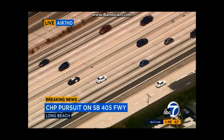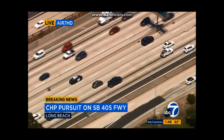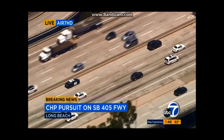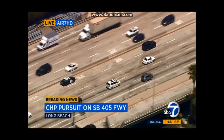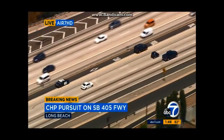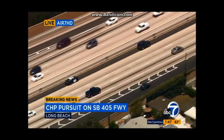And even though we mentioned it earlier, the emergency equipment on these vehicles is very hard to see and hear, especially on the freeway. They want to be as close to the suspect as they can, so that if people can hear it coming, especially if he starts driving more erratically, they know the emergency equipment is there for a reason. It's to let everybody know that this pursuit is coming their way and to be aware.